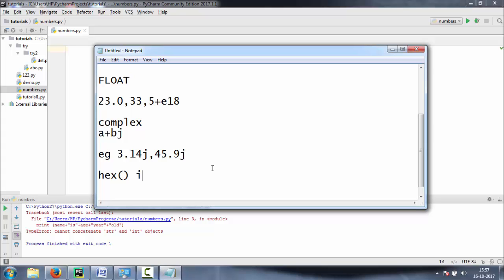It converts integer to hexadecimal string.